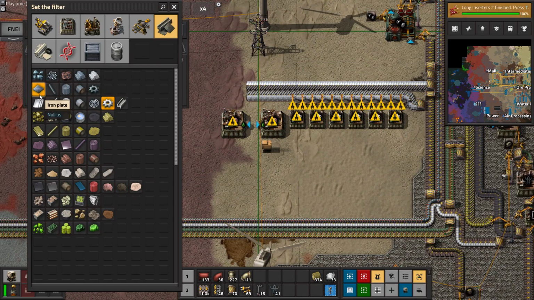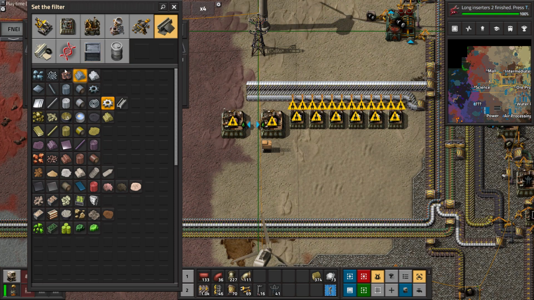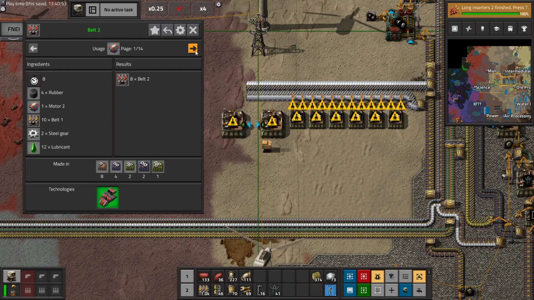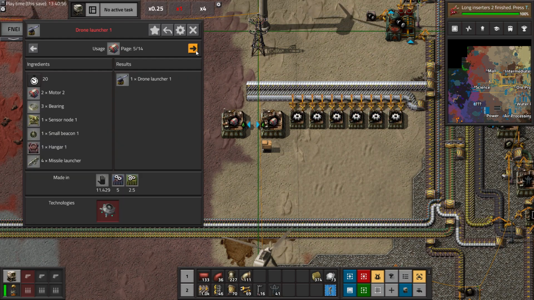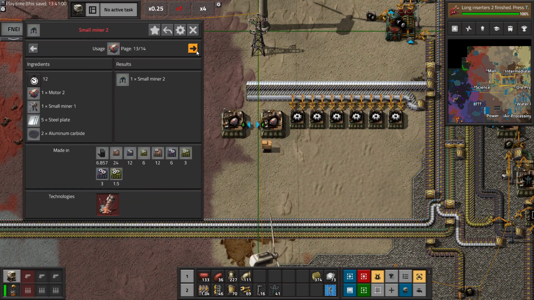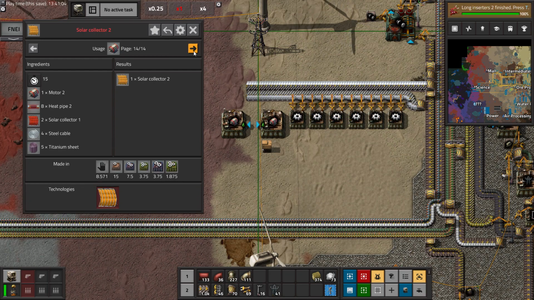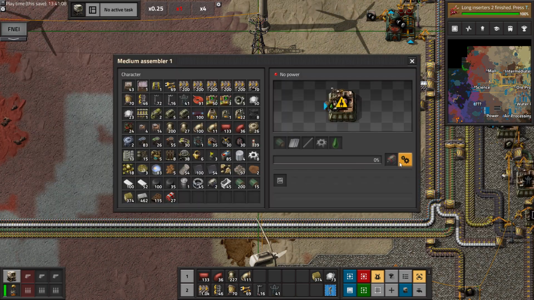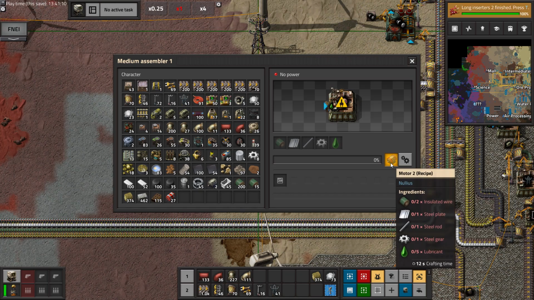And I'm assuming I want a bunch of it. I'm assuming these are slow to craft. And they're used in a bunch of stuff like belts. Yeah, they're used in just plenty of stuff, huh? Including motor 3s, small minor 2s, which is coming. Okay, and are they slow to craft? As I suspected, very slow to craft.